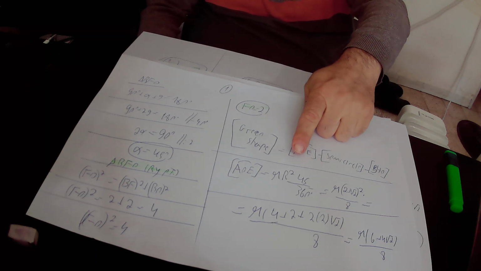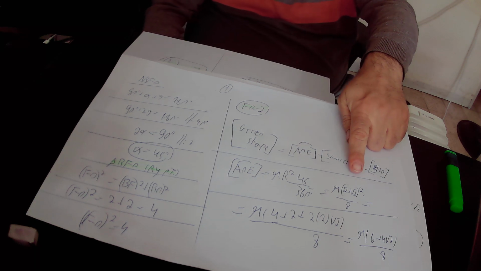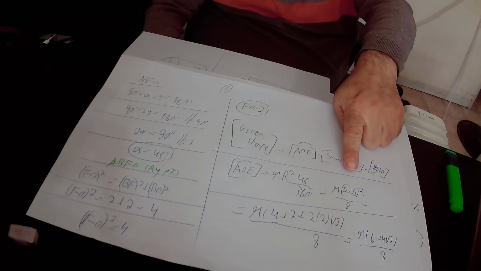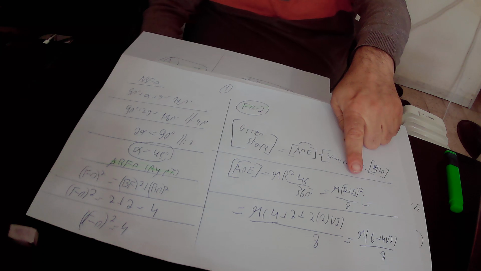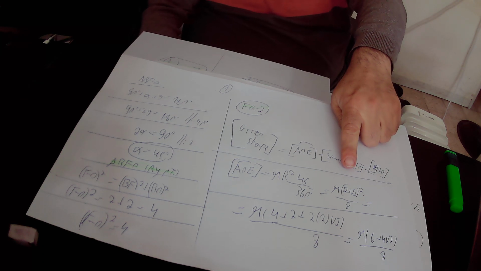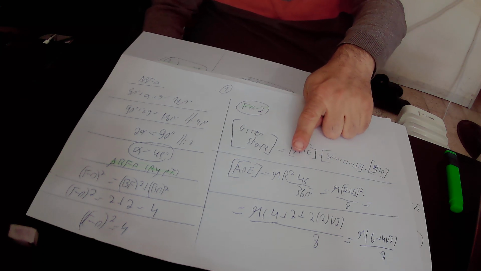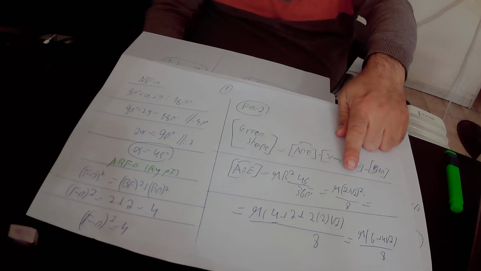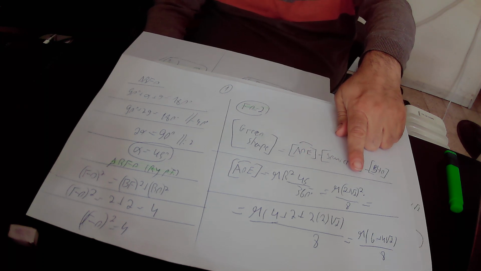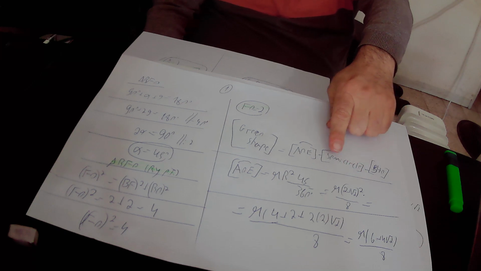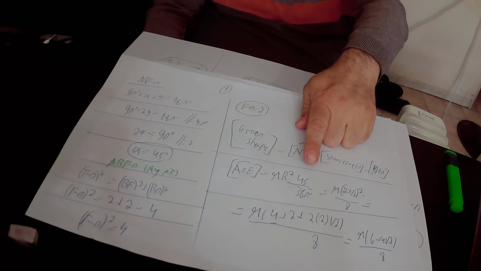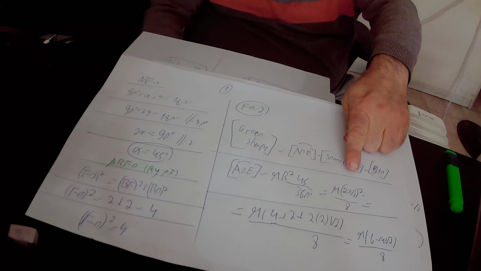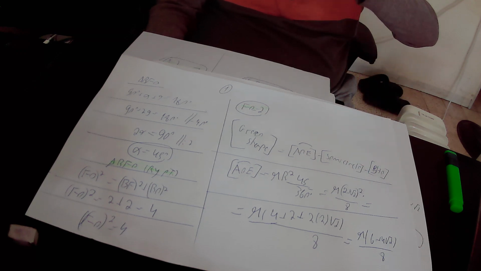We have already found out that capital R equals the square root of 2 plus 2. Therefore, capital R squared equals the square root of 2 plus 2, squared. So in total, the area of the big circle will be equal to pi times 2 plus the square root of 2, squared. And 45 over 360 degrees is 1 over 8, so we have to divide the area by 8.